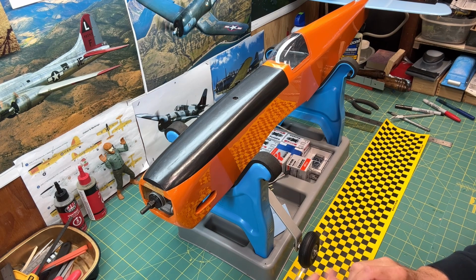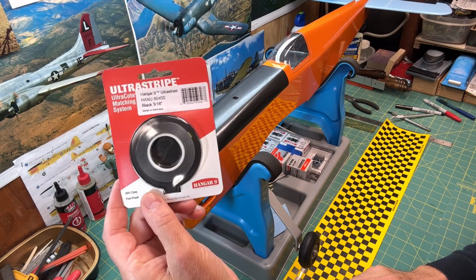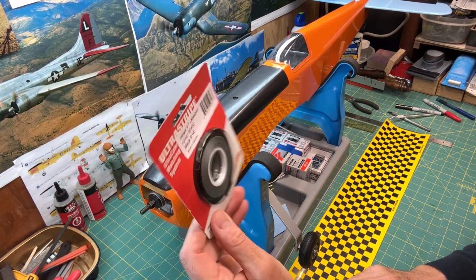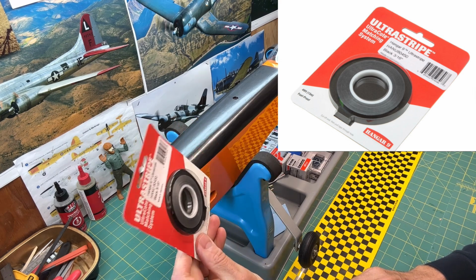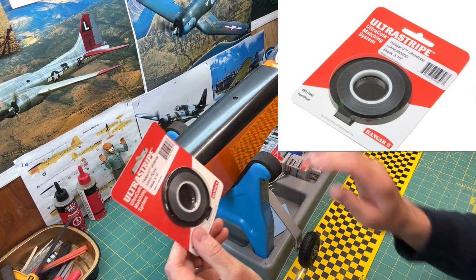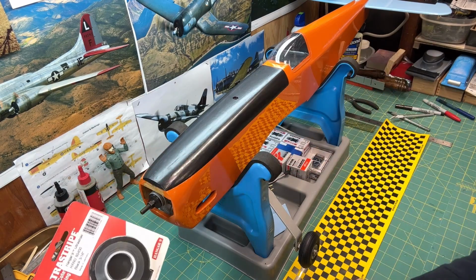And then the other thing is I did purchase some of this Ultrastripe, and this is sort of like a pinstriping material. I've never used this, but I guess you stick it on and then you use a little bit of heat to apply it to make it permanent. So we'll give that a go. I want to put a pinstripe along the side.